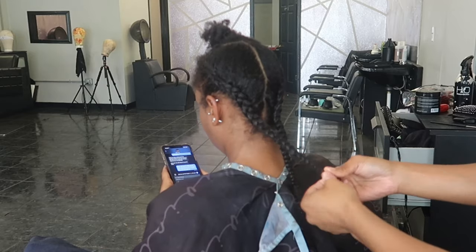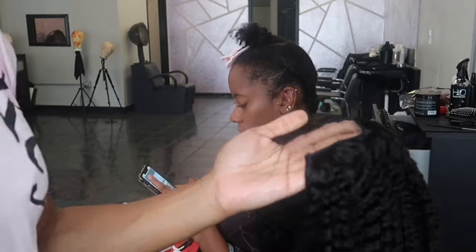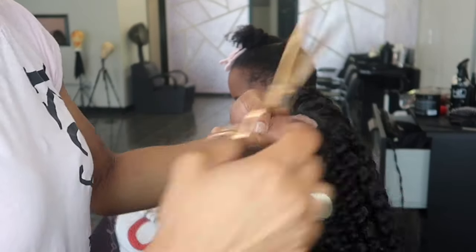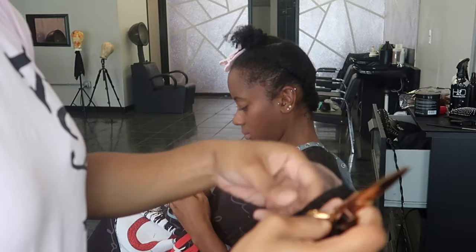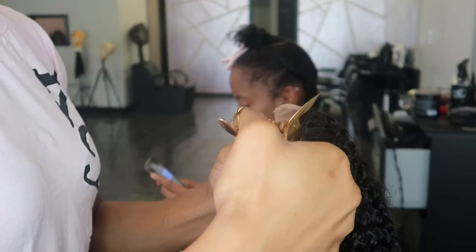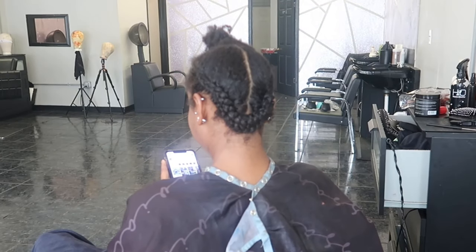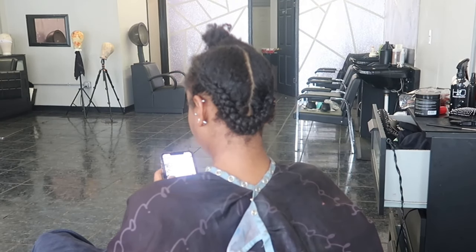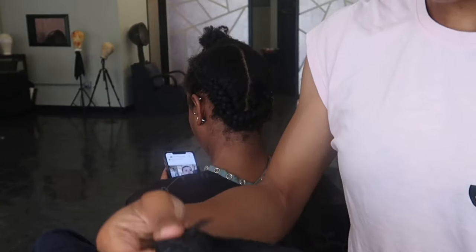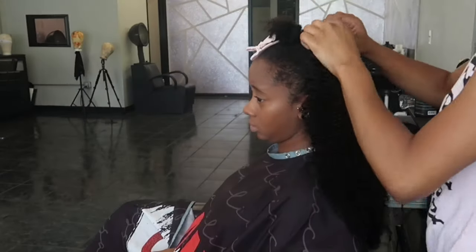So here are her two french braids and I'm just going to pin those up. I'm going to put a bobby pin on each side just to keep the braids nice and secure, because this U-Part wig is ideal if you're trying to just get up and go, and it's curly which means we don't have to do a lot — just part the hair and keep it moving. So I'm going to go ahead and start cutting this lace piece on the U-Part wig, then fit it on her head to make sure everything is nice and snug. I did not have to adjust the band in the back, but you can if needed. I just undid the clamps, positioned it on her hair, put the first comb in the back, attached the two combs on the side, and snapped all the clips on the inside of her hair.